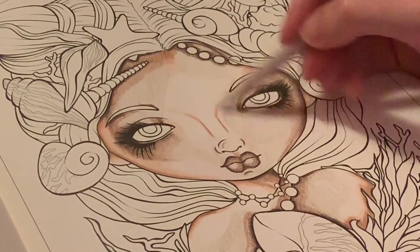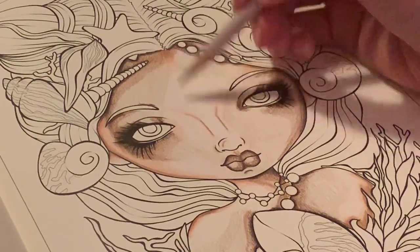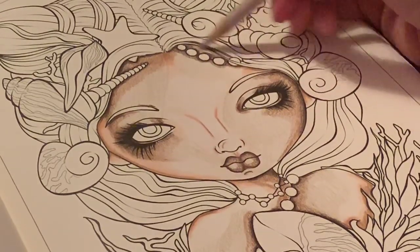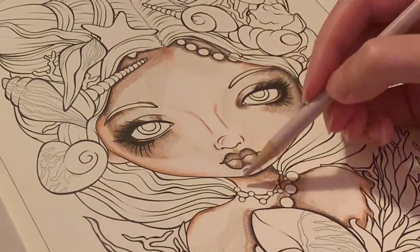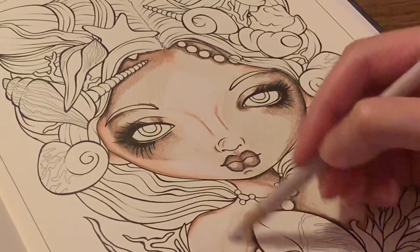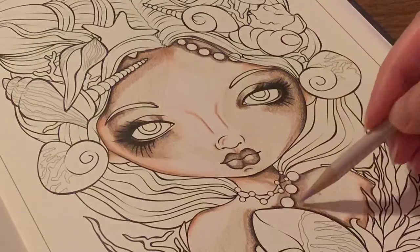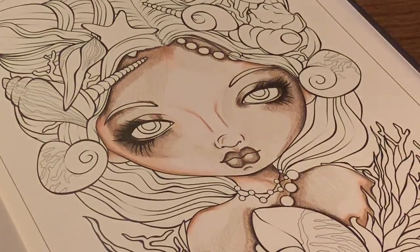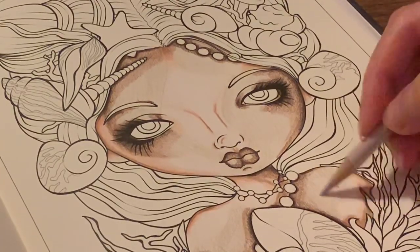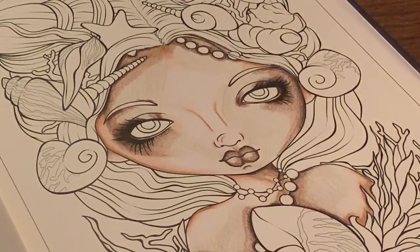I know people have said to use non-photo blue, I think it is, on skin as well as the gray lavender. I went a little too heavy when I tried that, and it kind of made my skin look blue. But I'm wondering if the non-photo blue works better with the deeper skin tone, if it makes it look more translucent. I'll have to try that. Because of how small my light peach is getting, when I use my Prismacolors, it's going to be deep skin tones for a little bit till I can get my light peach stocked back up.